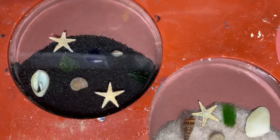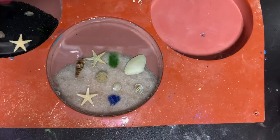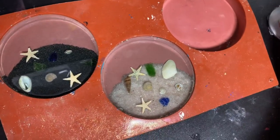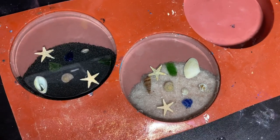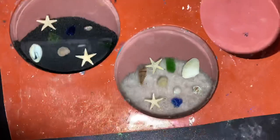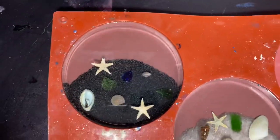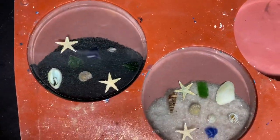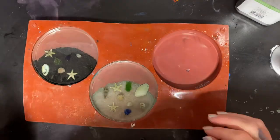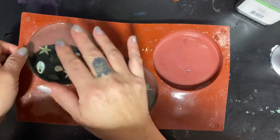Looking at this from the top view, I'm sort of wishing I would have put a little more blue, but I guess I'm not really going to know until tomorrow when we take them out of the mold and see how they are. So thank you guys for watching, and I will see you tomorrow so we can demold these and see what they look like. See you tomorrow. Hey guys, so these are ready to be demolded.